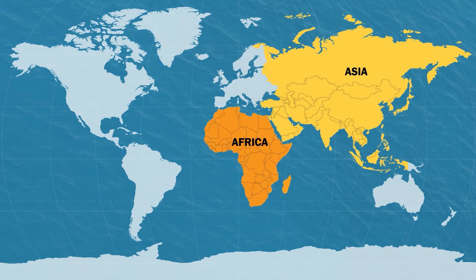Africa is the world's second biggest continent by land size. It also has the second most people living on it. There are 54 countries in Africa, the most on any continent. The Sahara in Northern Africa is the largest and hottest desert in the world. The longest river in the world, the Nile River, is also in Africa, and it flows through 11 countries.